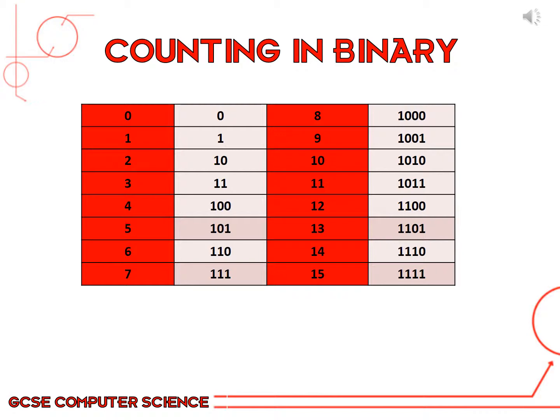I think you should be able to count in binary at least up to 15, because it really helps when we're looking at the binary conversions and when you're doing things like addition. Also helps when you're doing hex, because you learn how to do a nibble and calculate what hex value it's going to be. So basically it goes 0, then 1, then 10, 11, 100, 101, and so on. Now the best way of doing that is to use what I call a conversion table, and I'll show you what that looks like.